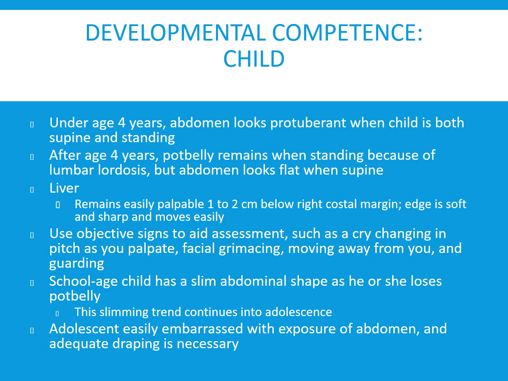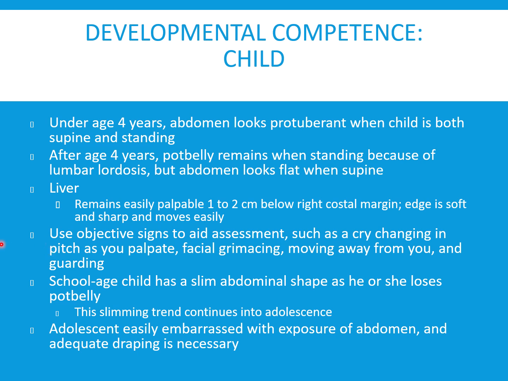When we're talking about children, under age 4, they have a really protuberant belly. They have that little baby belly, and that's pretty normal. They also have lumbar lordosis, which is normal until they get over age 4 and they start getting more muscle tone and they're getting taller. Their liver is easily palpable below the right costal margin, and that's because their liver is bigger than they are, so they'll grow into their liver.